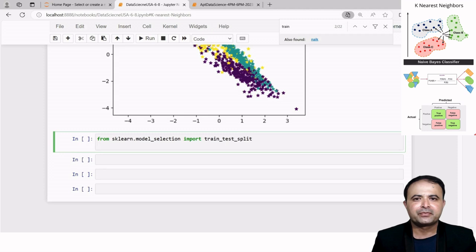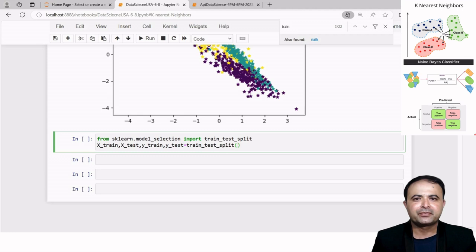Now I want to find out the data like x_train, x_test, y_train, and y_test. So we have the function named train_test_split.